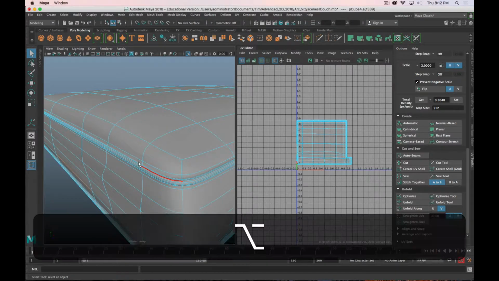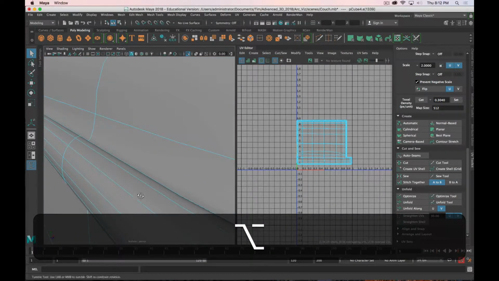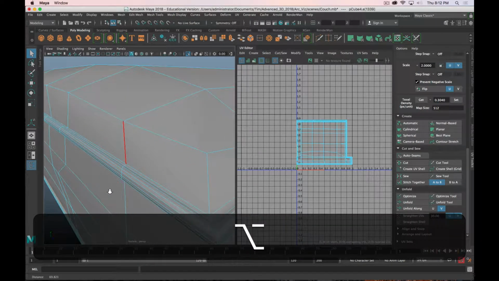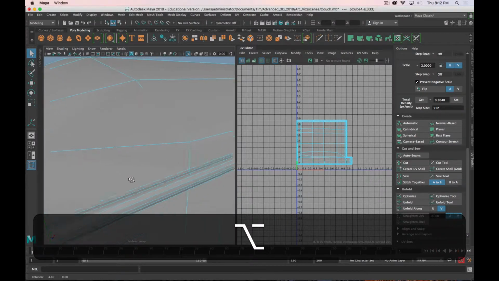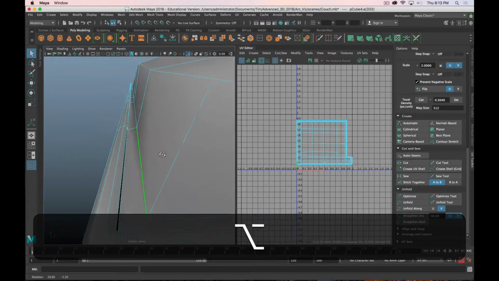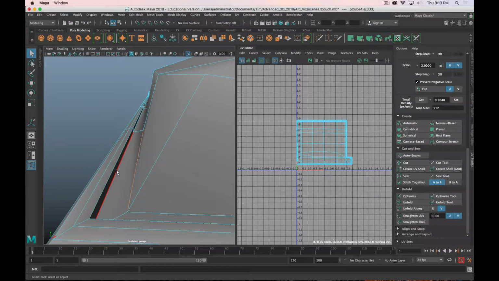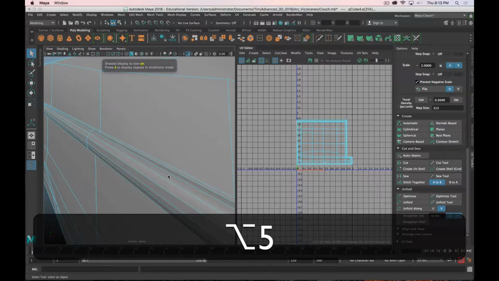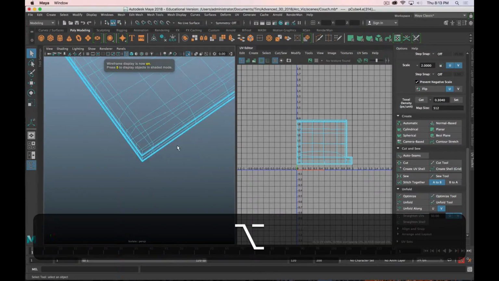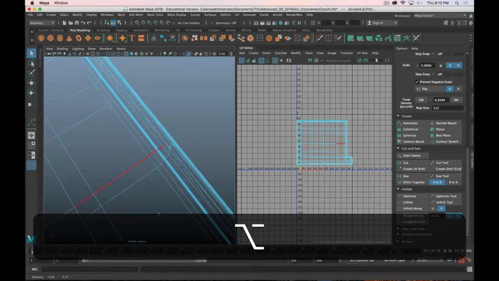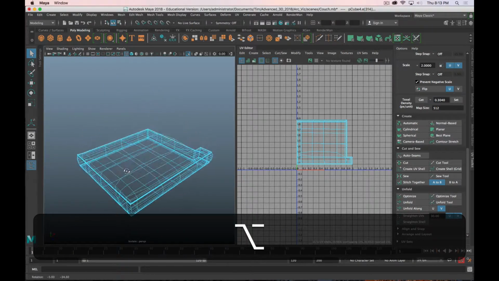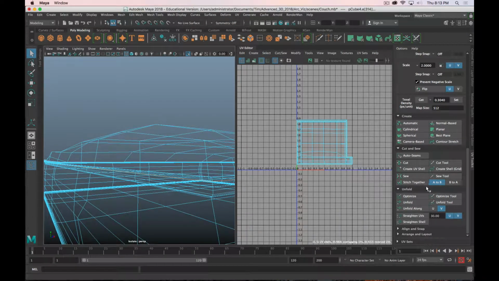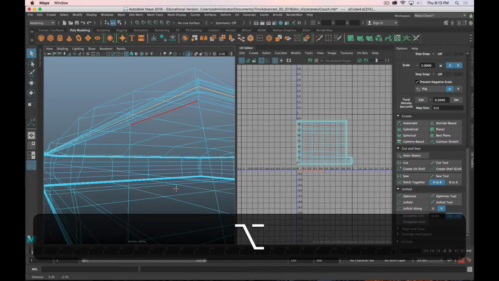So I'm going to go to edge mode, and I'm going to zoom in here, and I've got some edges that are really buried in there. I'm also going to hit 1 on the number pad to make sure I get the right edge. So I'm going to grab this inside edge here. Okay, that's a super hidden edge. If I go into wireframe, I can make sure that that is going all the way around, and it looks like it is. So now that I have that whole edge selected, I'm going to click in my UV toolkit. I'm going to click cut. It's going to add a seam right there.